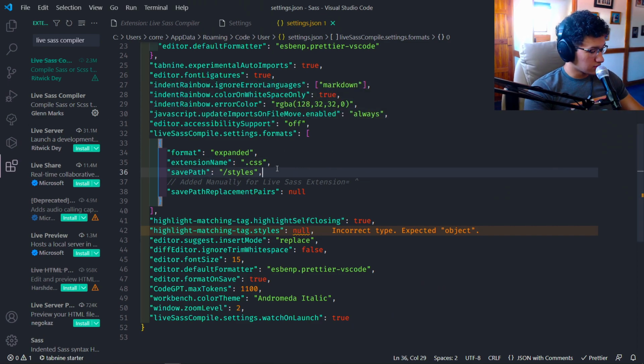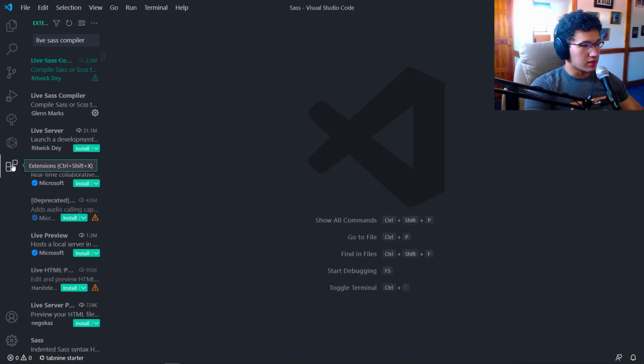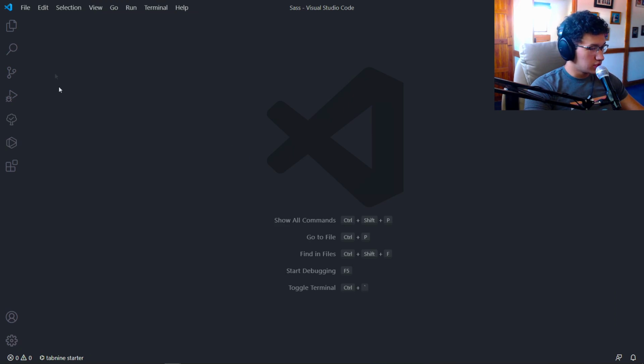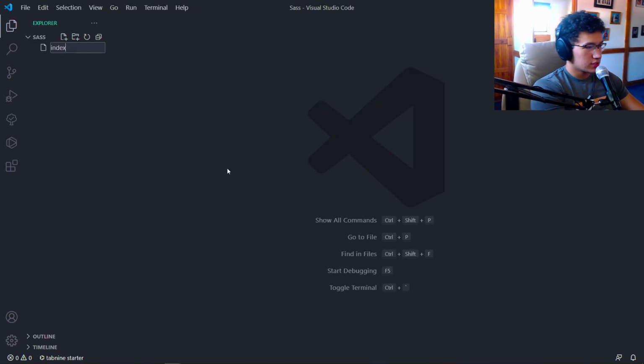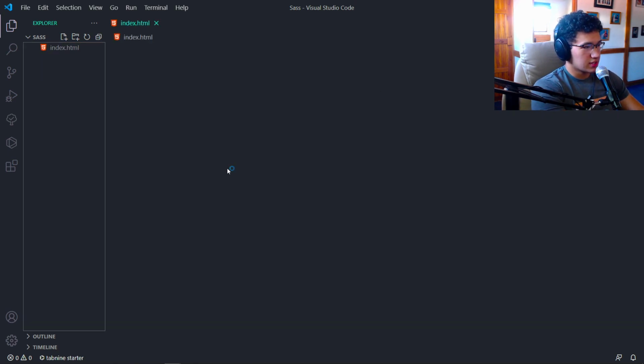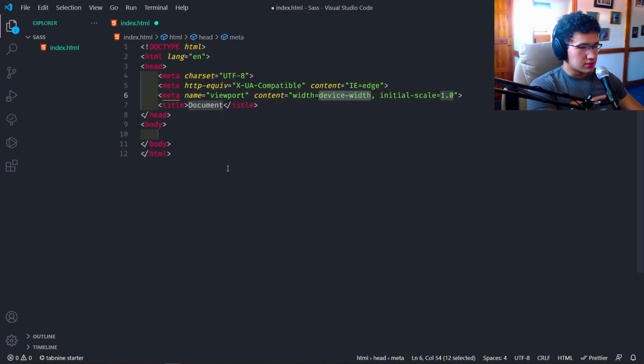Now that we have this set up, we can close everything. To close everything, you can do Ctrl W. And there we go, we have everything closed. Now we're going to go to the Explorer, and we want to create our first, or actually only, HTML file. And we'll do the exclamation sign and enter. That is with Emmet. Everyone will have it that is using VS Code.